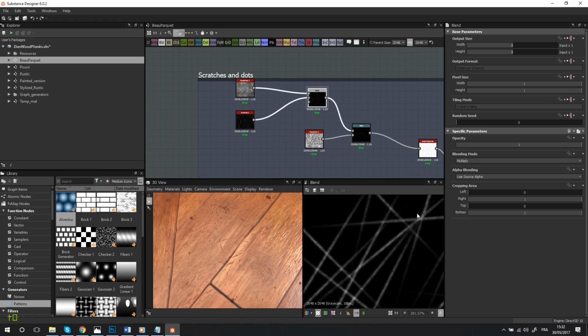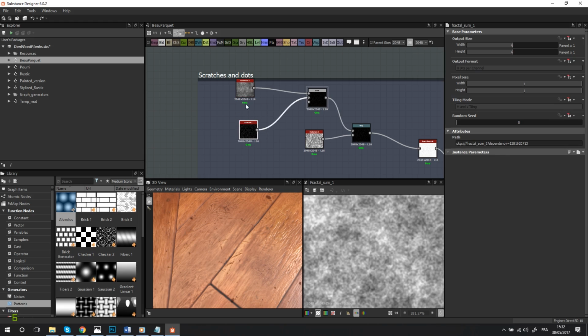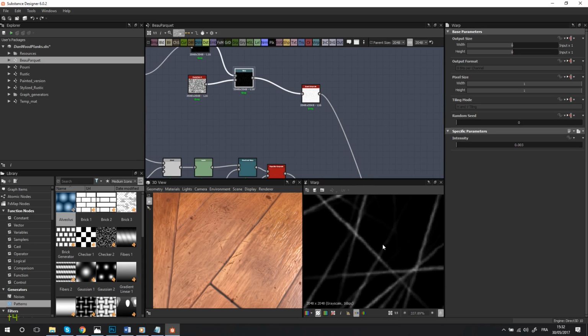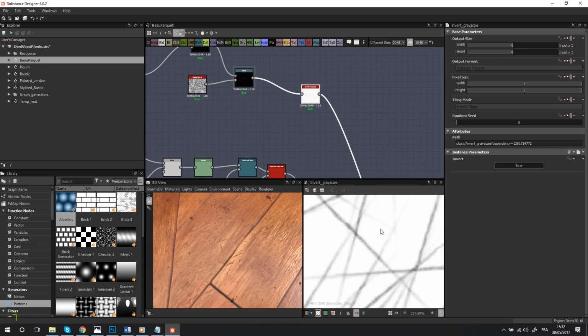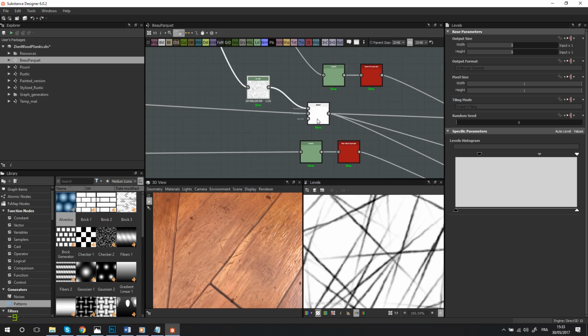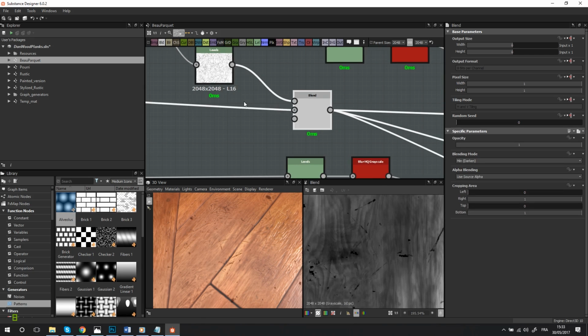And you blend them with a multiply blending mode. You blend them with fractal sum 1. Small warp. You invert it, and you have the scratches. I use the min darken to blend the base texture with the scratches.